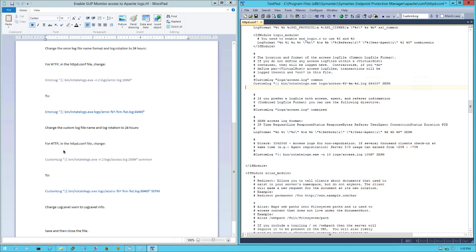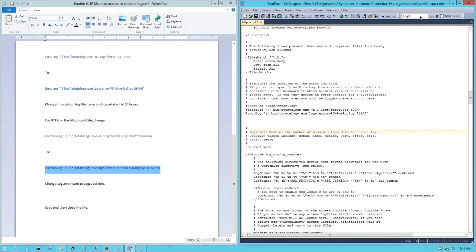Okay, and then the last option is to look at LogLevel, and it has to be set to info. This is something we just have to modify. That's not a cut and paste or command thing. We just look for LogLevel, and we can see at the moment it's warn. So we just have to replace that warn with info. Now we can click save, and the configuration for this machine is done.